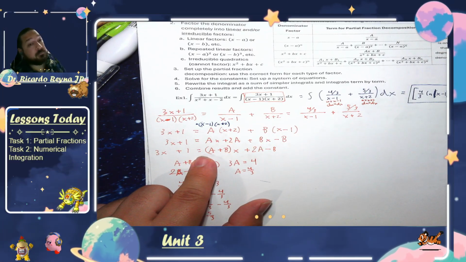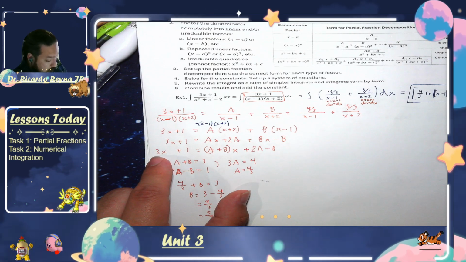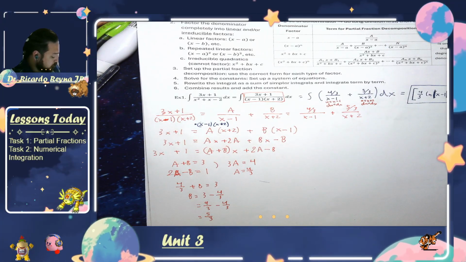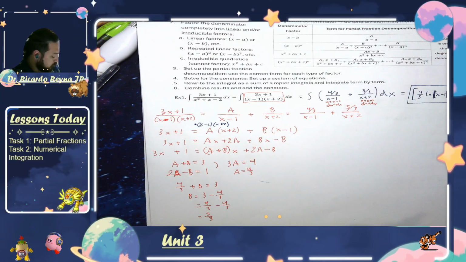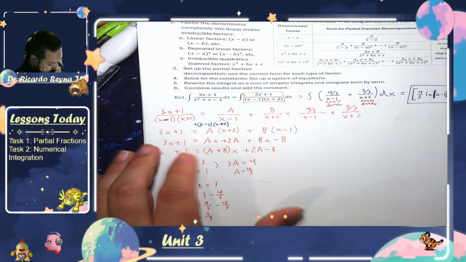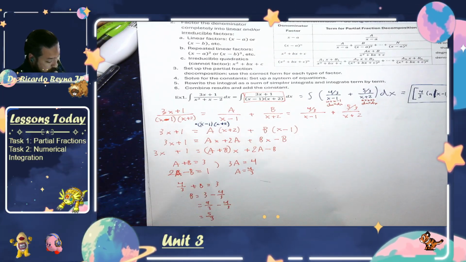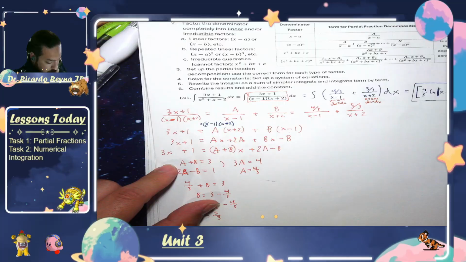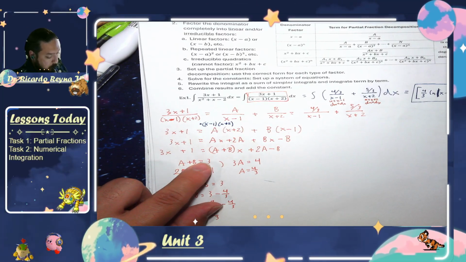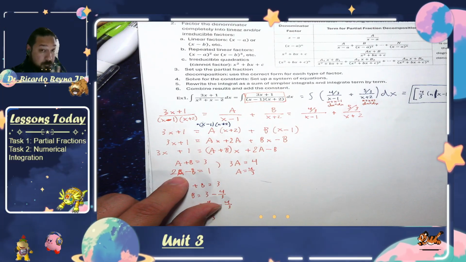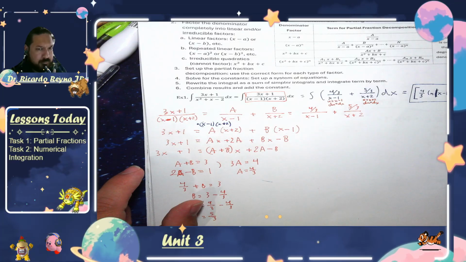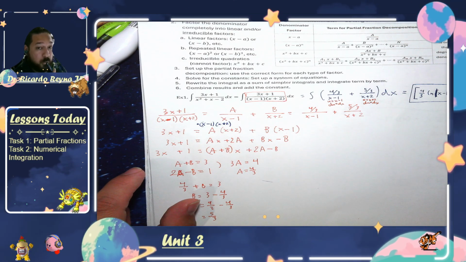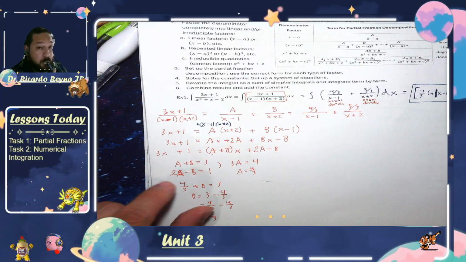So that means that whatever a plus b of the x's is, that has to explicitly be 3. And similarly with just the numeric constants, 2a minus b has to be equal to 1. So we can set this up into a system. We have a plus b is equal to 3, and we have 2a minus b is equal to 1. Therefore, we can choose to solve for either a or b. I'm going to go ahead and choose to solve for a, since these b's will clearly cancel out.